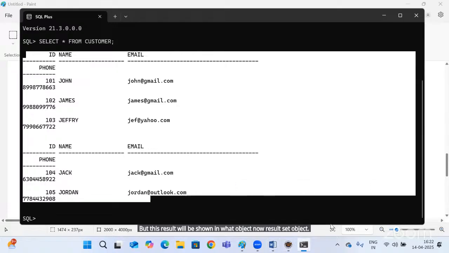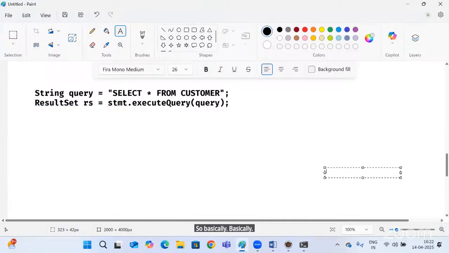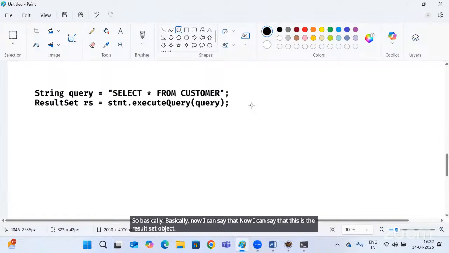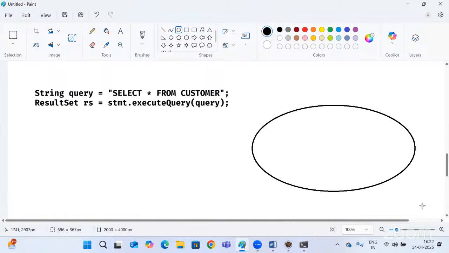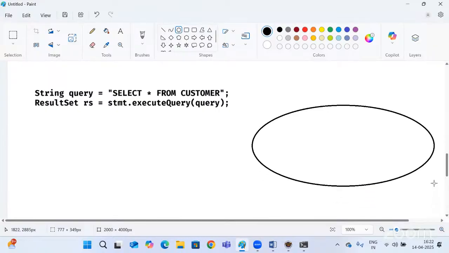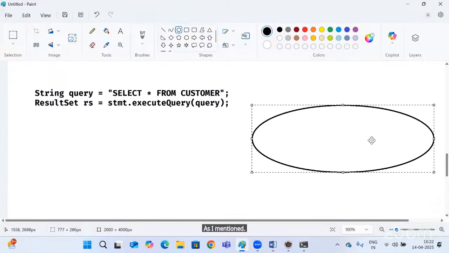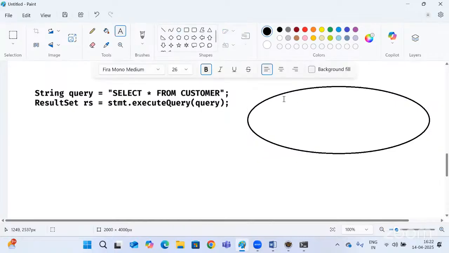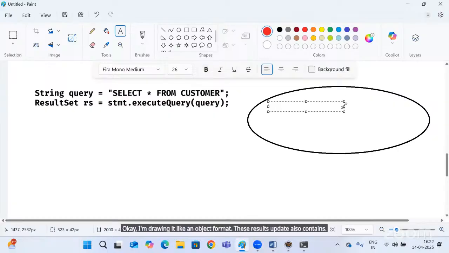So basically, now I can say that this is the result set object. Assume this is a result set object; I'm drawing it in an object format. This result set object also contains the same output.